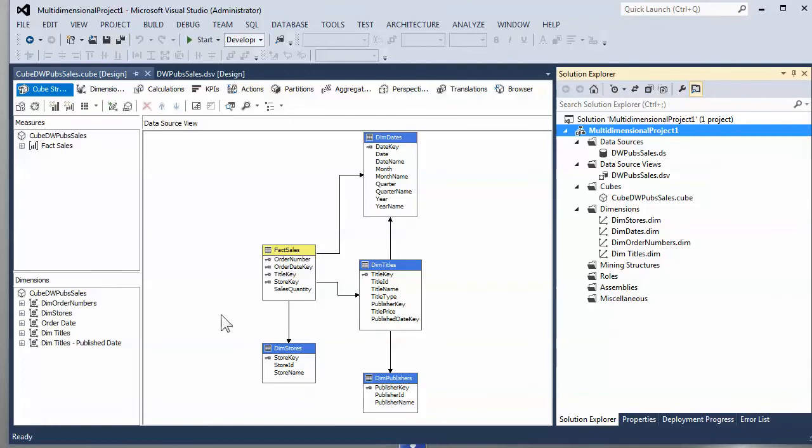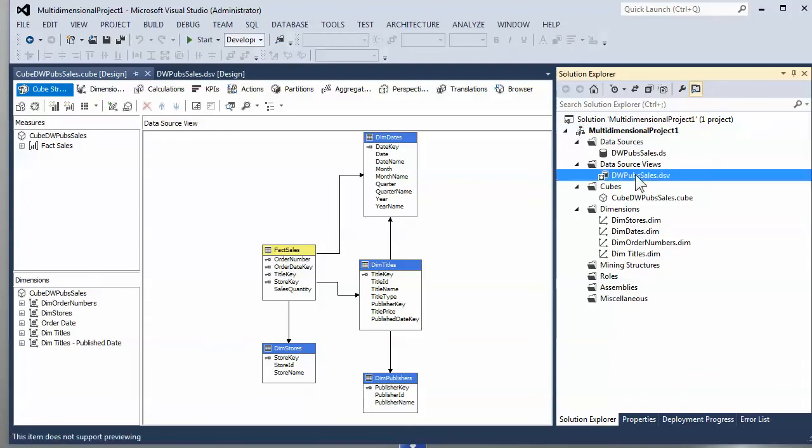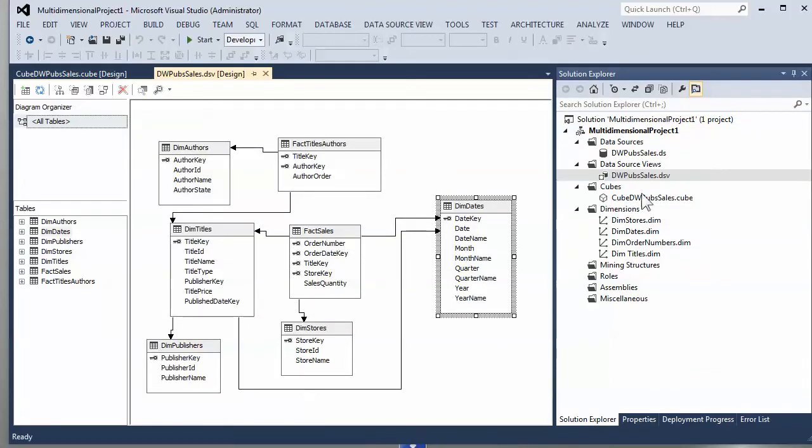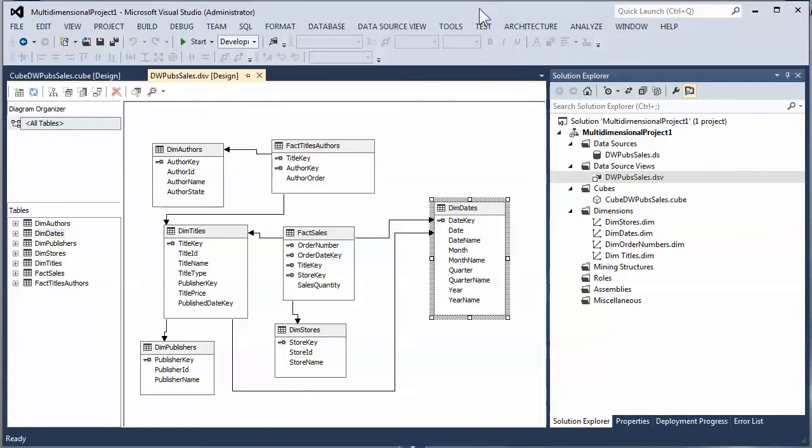Now, it's a little disconcerting when you first see this because it looks very similar to the data source view. A couple of things you'd notice: there's no color coding in the data source view in 2012, although there is in the 2010 version of this software.